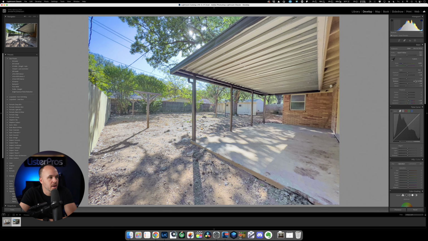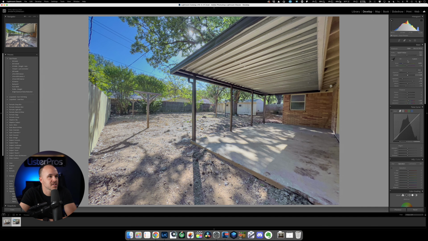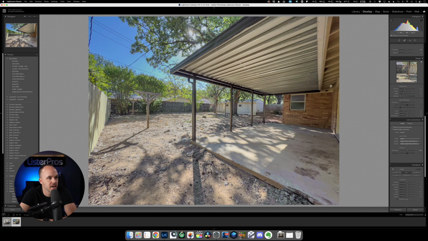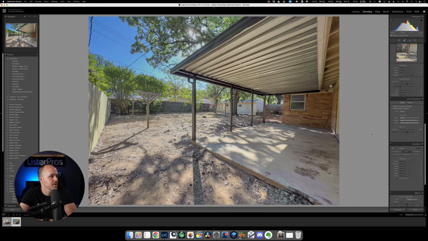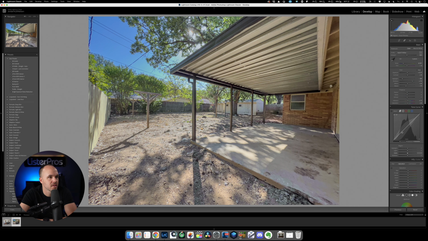Here, I would say bring up the shadows, bring down highlights. This is very typical for an exterior picture for real estate. Probably the saturation is a bit much. Some of the colors look a bit too much, like the blue here, in my opinion. And then I'll probably make it a little bit warmer. Yeah, not too bad. You can see how this line isn't perfectly straight. It did fix it a little bit, but you can manually adjust it. You can see how the colors look a little bit crazy in my opinion.